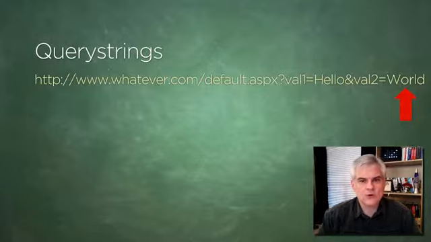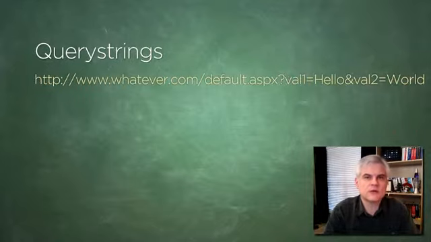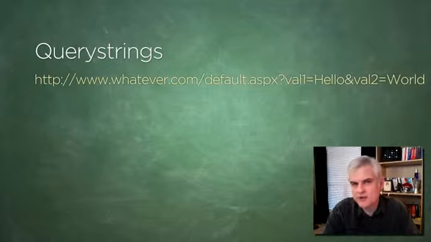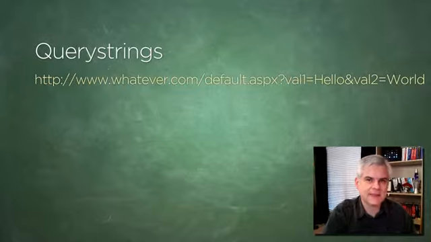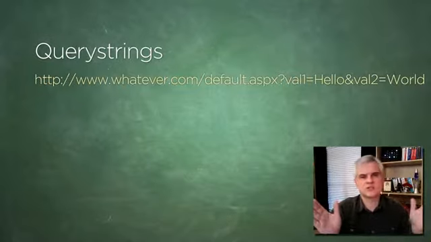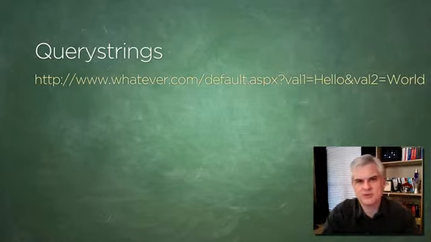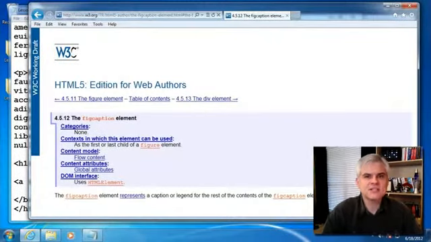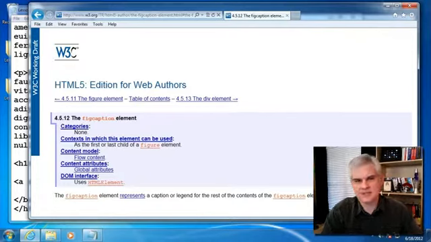All right. Why you might ever want to do that will become clear once you get into more programming topics where you need to pass values from one web page to another, and it might be information that would then be used to look up something in a database. But for now, just note that everything after the question mark is considered a query string, and you'll see those URLs often whenever you're looking throughout the internet. Okay, so that's all I really have to say about URLs and hyperlinks and anchors and the difference between relative and absolute URLs and so on.